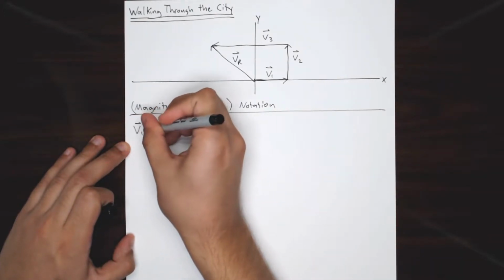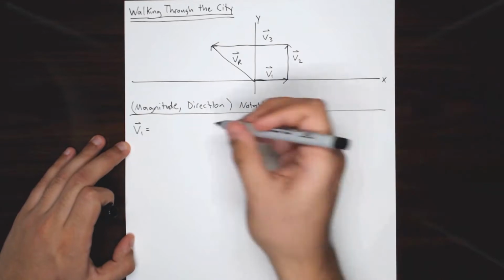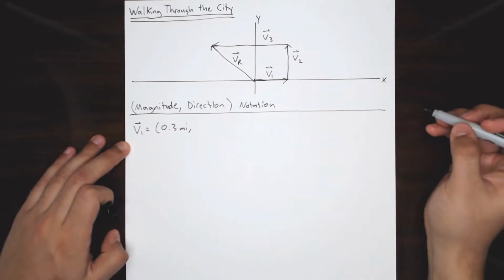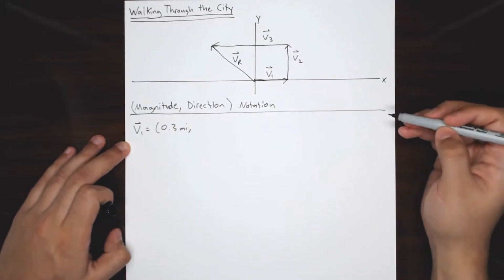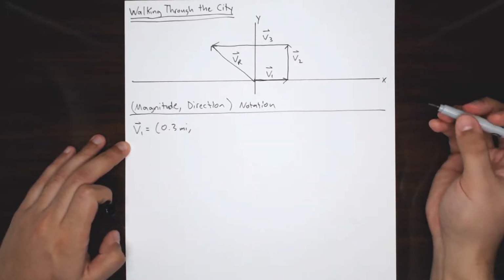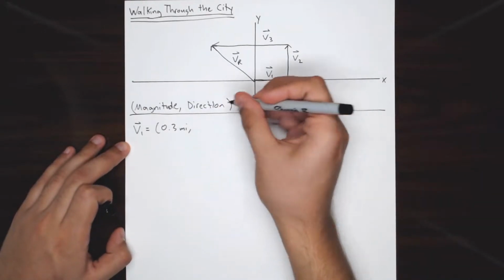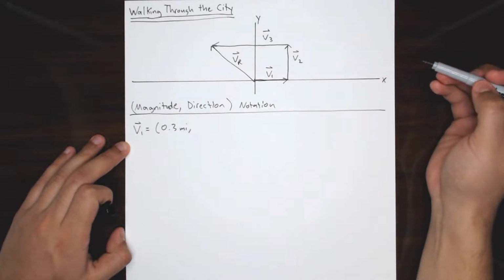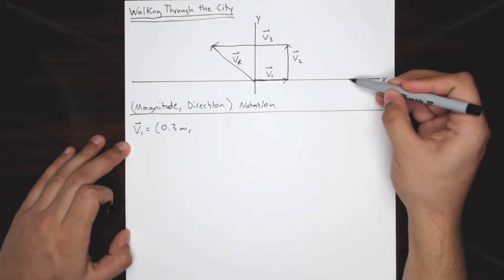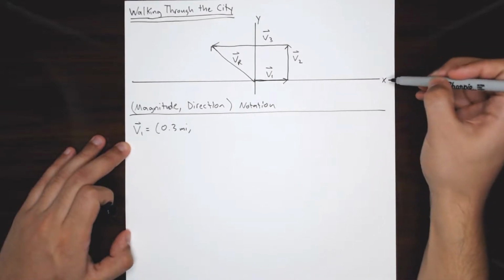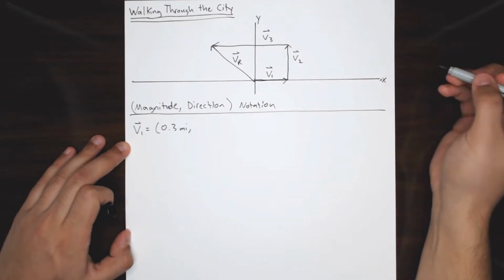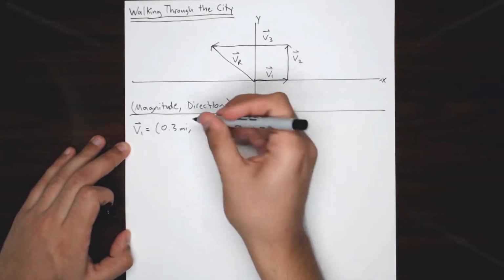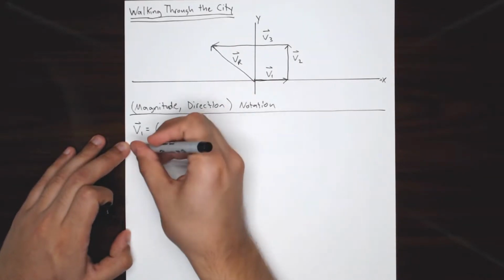We're going to use an ordered pair of numbers and write one for each vector. So we start with the first vector, which is v1, and it has a magnitude of, let's say, 0.3 miles. And just so you know, I'm grabbing these numbers from our problem statement, but you could do this problem with whatever numbers you wanted to. This is going to have a direction. Direction is like an angle, and we're going to make, as a convention, all of our angles measured, positive angles measured counterclockwise from this positive x-axis over here. So angles going like this. So this is going to be, because it's purely in that positive x direction, 0 degrees.